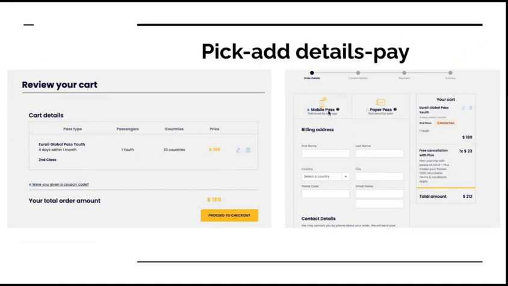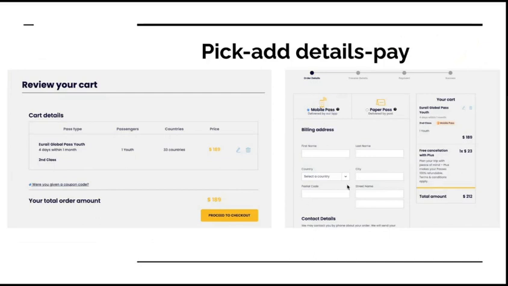And then you can see you have a mobile pass and you have a paper pass. The difference between them is that paper pass is like physical paper which will be delivered to your home. If you're not living in Europe, let's say you're traveling from elsewhere, this may be a problem. I personally think mobile pass is much more convenient. You just need to download the app and that's it. And you can immediately start booking the trains. So I would highly recommend to use the mobile pass.